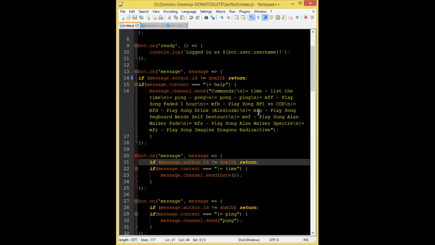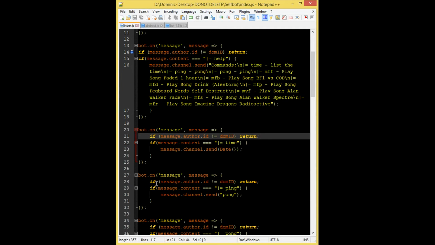So every single line of code that starts at the beginning of bot.on, you want to put that right here into the if statement.